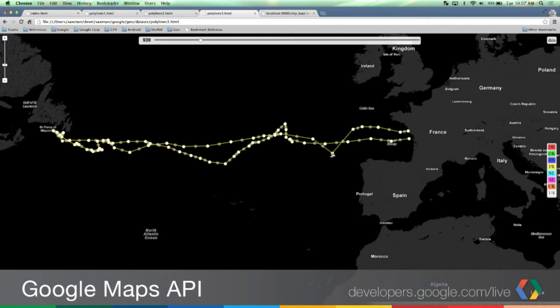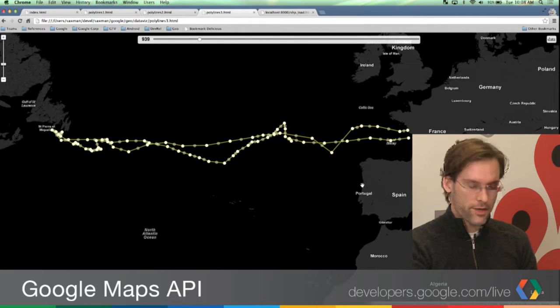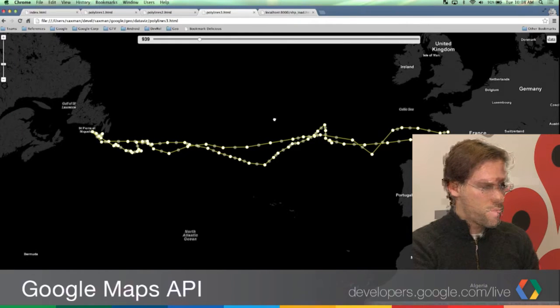The ones that are fully opaque, I can drag around, and you get a little undo. The ones that are slightly transparent, if I grab one and drag it, it becomes a real node. And once again, you get the little undo, and you can only undo once. But again, this is all basic functionality of the Maps API.